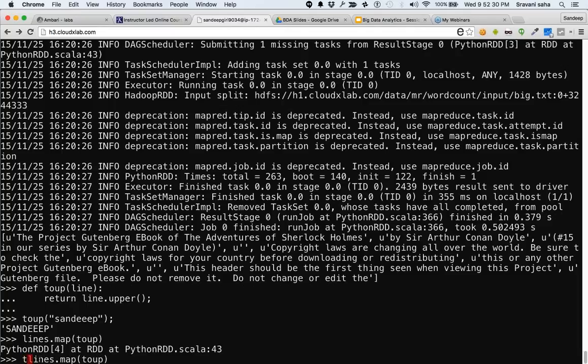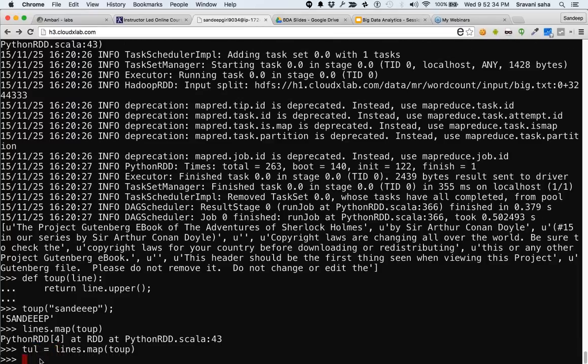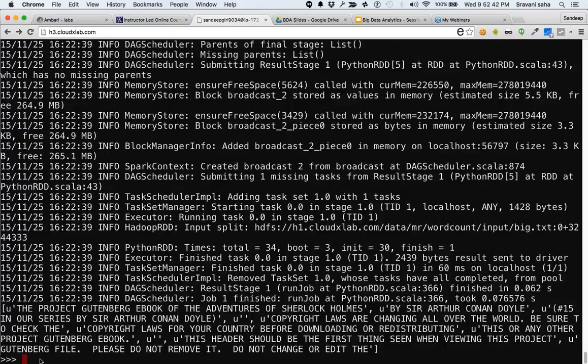Let's say toUpLines equals this. Now when we say take(10) on it, we're getting the data from the server and it has been uppercased. On the surface, it looks really cool and easy, but under the hood, if you had hundreds of nodes, it will do these things quickly on those nodes and give you the results really fast.